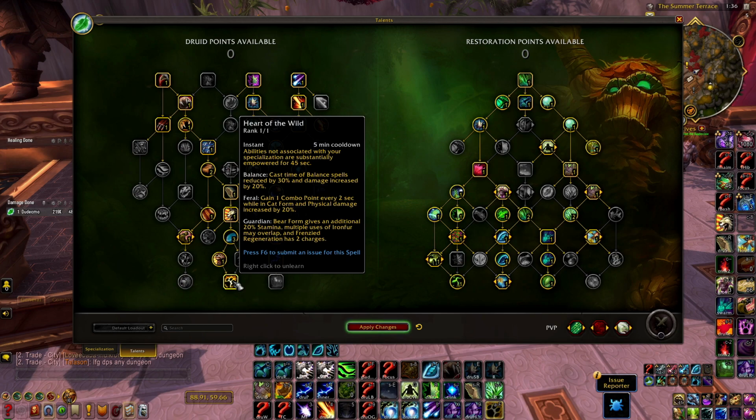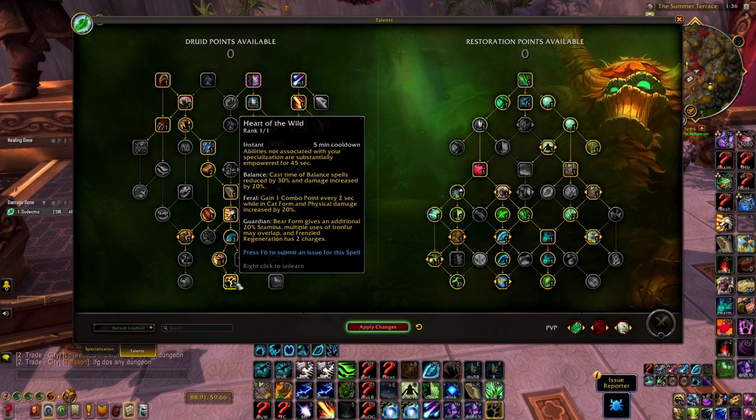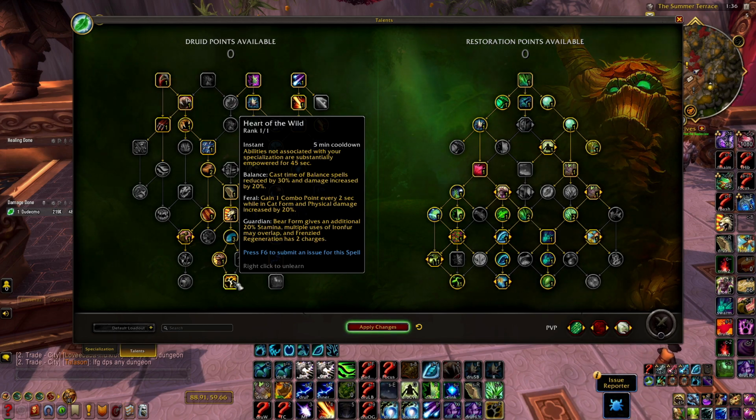And with the changes to Starfire, Heart of the Wild on some trash packs for AoE can actually do a lot of damage. Starfire as it stands, not only did it not do that much damage, the cast time really put a hamper on how much throughput you can actually do with it. Having that cast time reduction of 30% with Starfire is massive in terms of a gameplay shift. It really does feel like Starfire is almost like a Wrath in terms of cast time when you press Heart of the Wild, and Heart of the Wild lasts a very long time. I think you get like 20% uptime on Heart of the Wild if you just press it off cooldown. It's a pretty good talent.